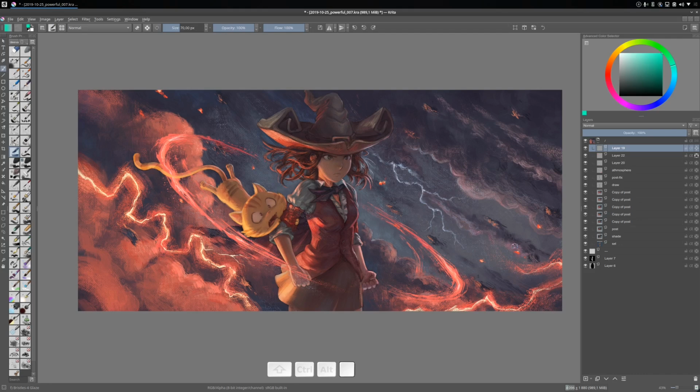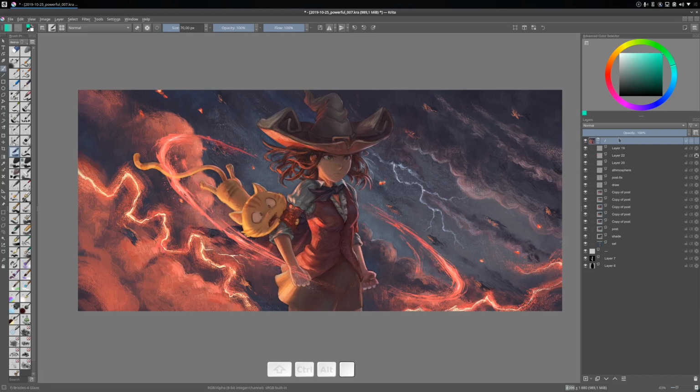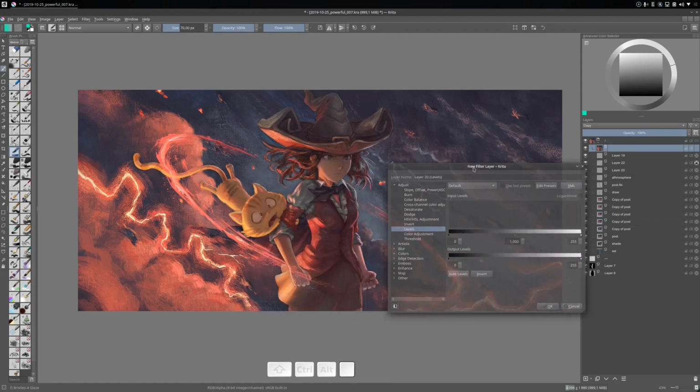So here is how I proceed in this case. You can already see that I have a group here with all the steps where I put my layers. And I could use, for example, filter layers. You know, the little arrows here, you click, you use filter layers, and you create some sort of non-destructive adjust level sort of contrast.